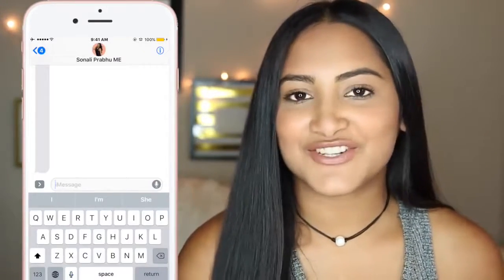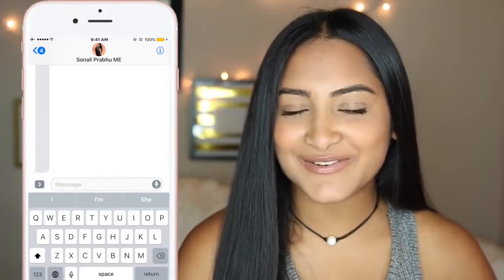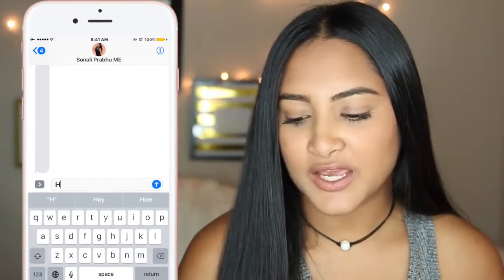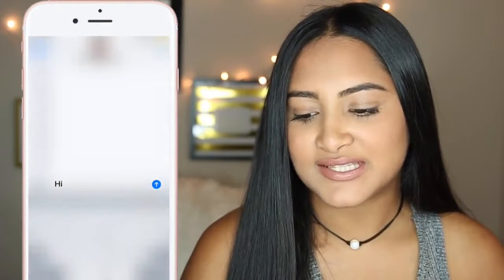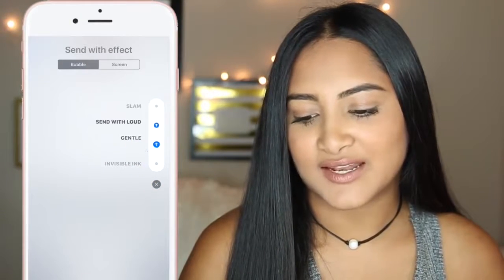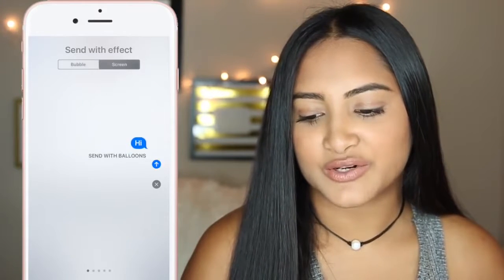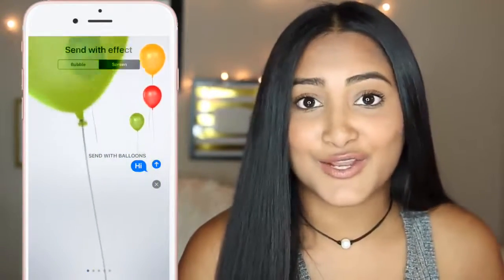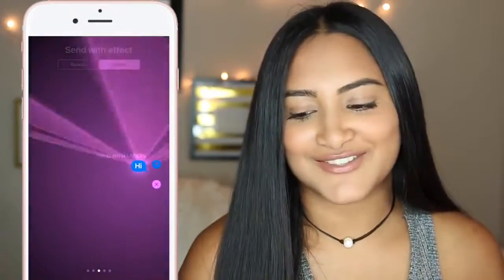So the update with the messages is probably one of the biggest updates that I have experienced. It's really messing with my head for some reason, but it's also really cool at the same time. So if you want to text something, you want to say hi, and hold down the blue arrow, and then you can send it with invisible ink. You can send it gently, you can send it loud, you can send it with a slam. You can also click screen, and this is what I really like. You can send it with balloons, so if you were saying happy birthday, then you can send balloons with it. Or you can send it with confetti and lasers. This is probably my favorite because it's just so cool.